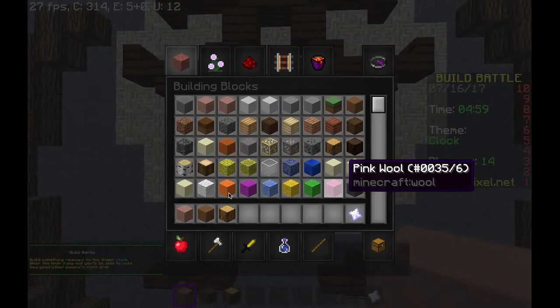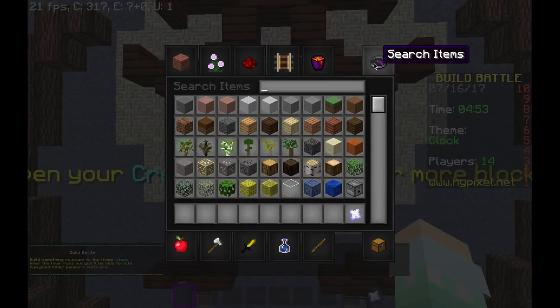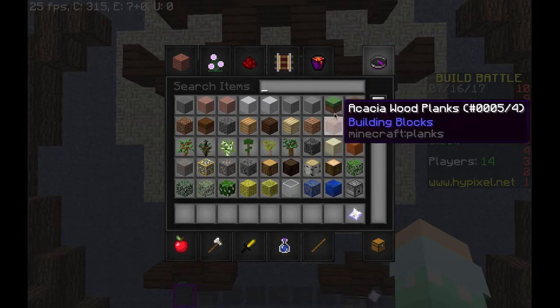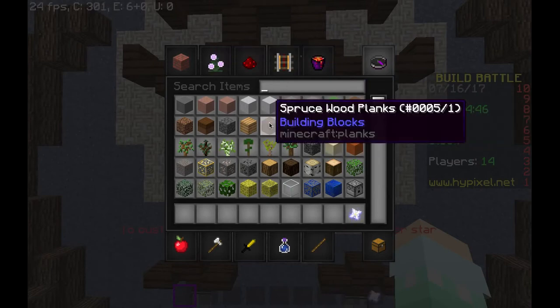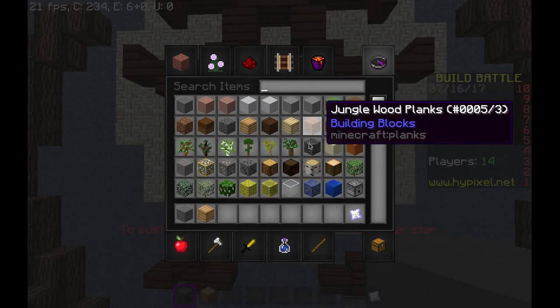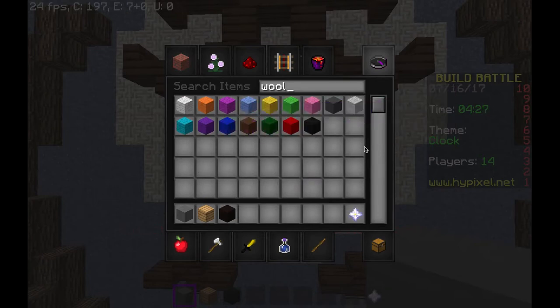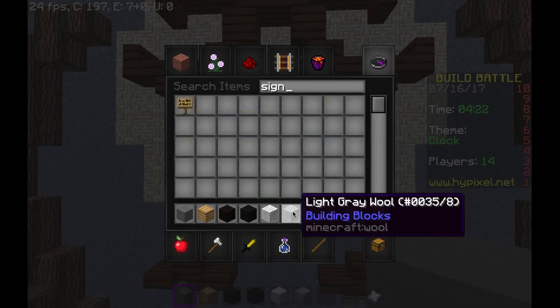I can't change it. So I'm just using my trackpad to pick blocks. After that, I can't use it. So this is the clock. I wanna do a bedroom scene. So I'll have stone for the floor, and then I'll make this like that. I need stained clay, and then I'll also use wool, and I also need gray and a sign.